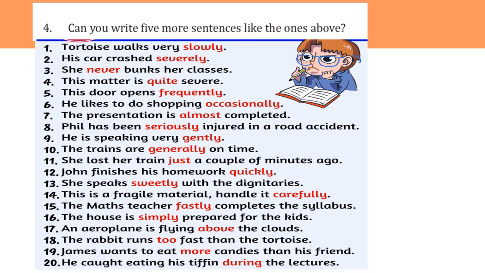Tortoise walks very slowly. His car crashed severely. She never bunks her classes. This matter is quite severe. This door opens frequently. He likes to do shopping occasionally. The presentation is almost completed. Phil has been seriously injured in a road accident. He is speaking very gently. The trains are generally on time.